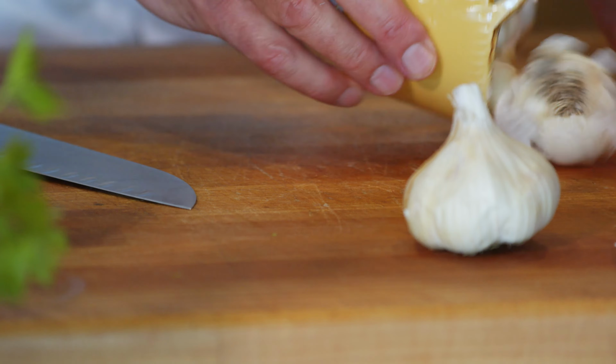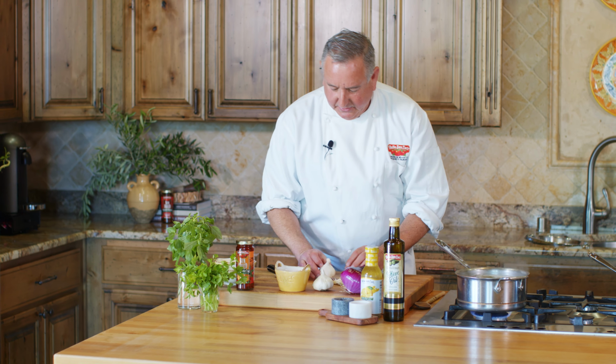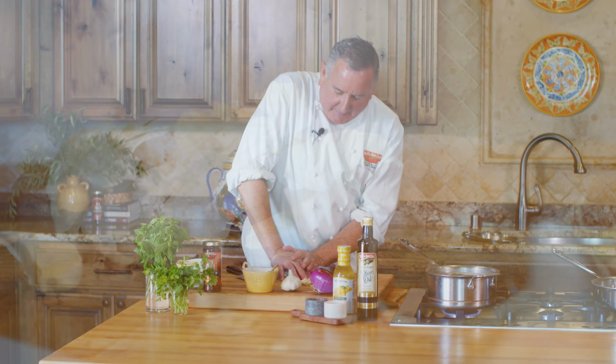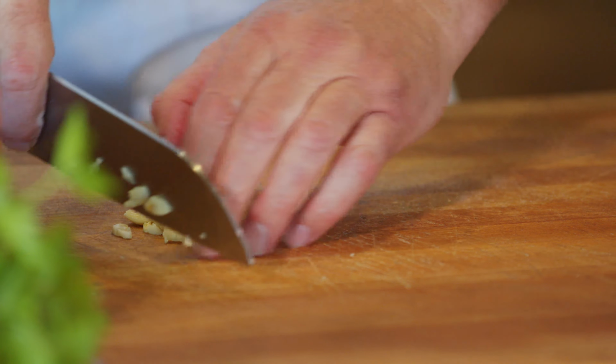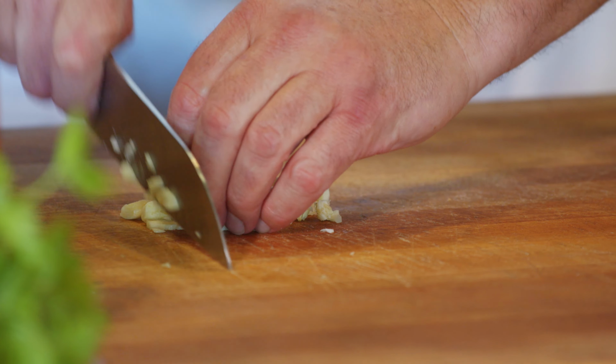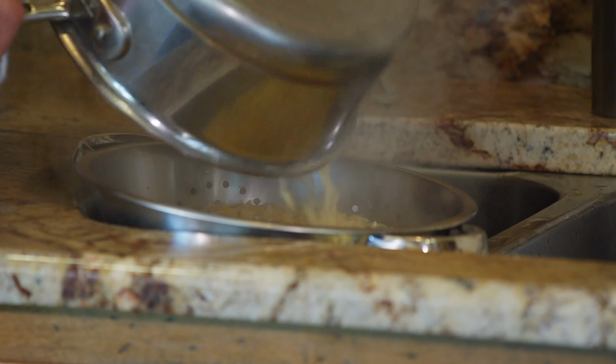Okay, next in the process, we're going to peel and chop garlic. I like a lot of garlic. You can use more or less as your taste decides. I'm gonna chop the garlic kind of rough today, so the pieces aren't tiny and you really get a nice hit of the garlic. Let's strain the pasta. Ready?